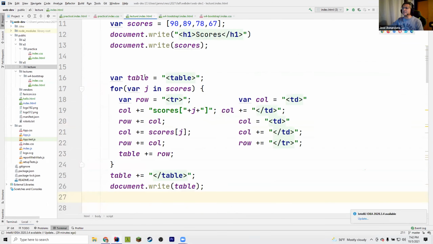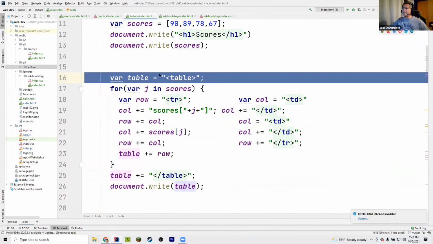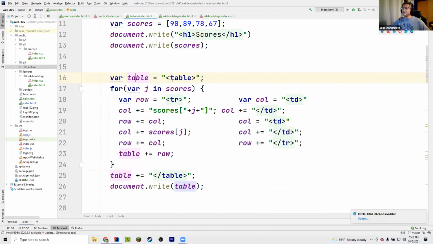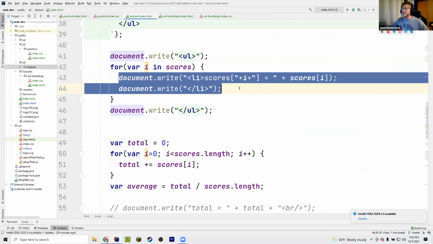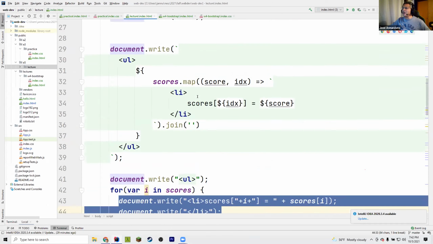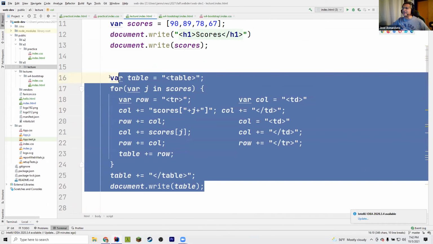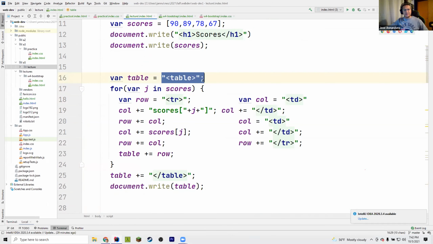So there's a table. So we're generating a string. Notice that in this case, what we were doing is that we were writing to the document for every loop, as opposed to this one, which is actually calculating the string first. It starts off with an opening table.